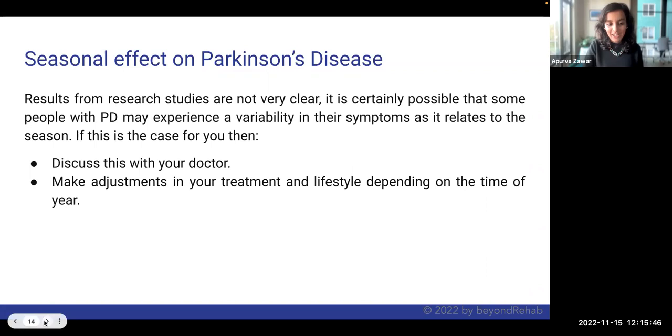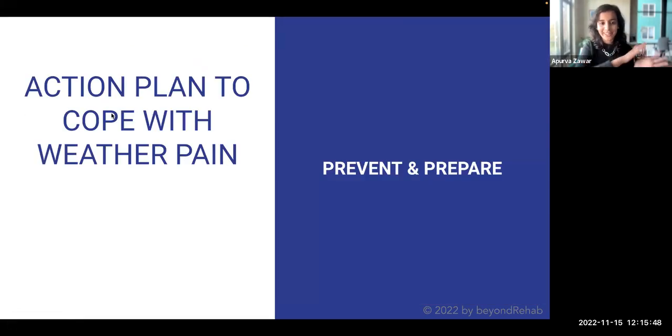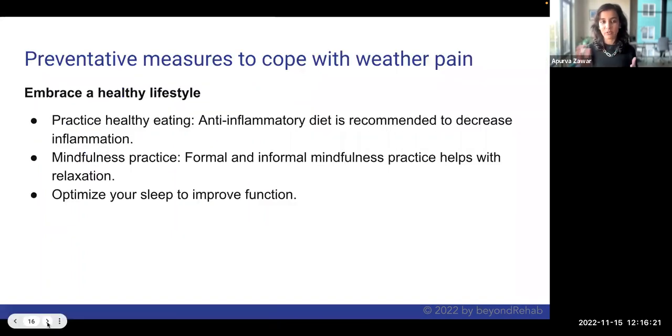So now here comes the key role. Okay, this has been the background, this is all we know, this is what the research people have come up with and clinical findings are showing. Now what do we do? What's the action plan for this change in the weather? So I would really like everyone, if you have a pen and paper, to do this together. After this lecture, you'll have a game plan to work with and to reflect on with time. So how do you prevent and prepare for this change in season and the weather and the pain associated?